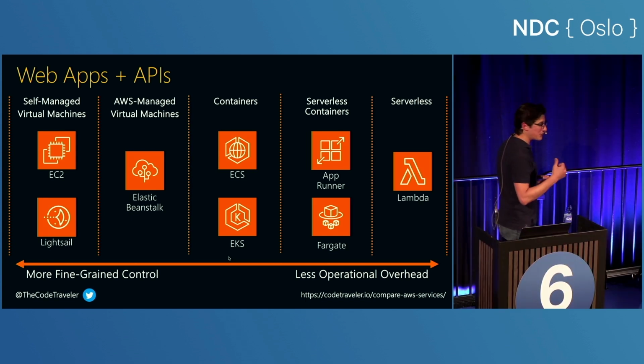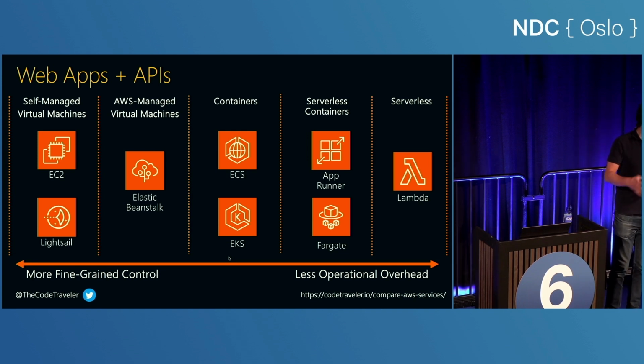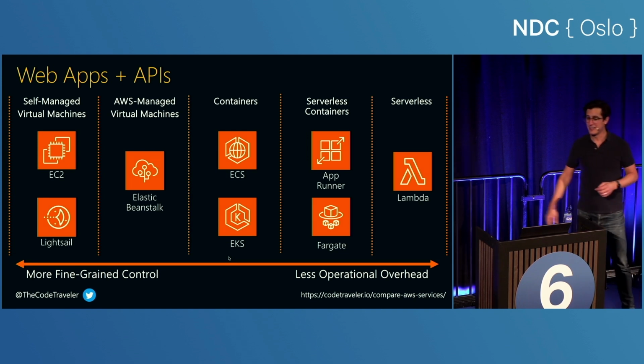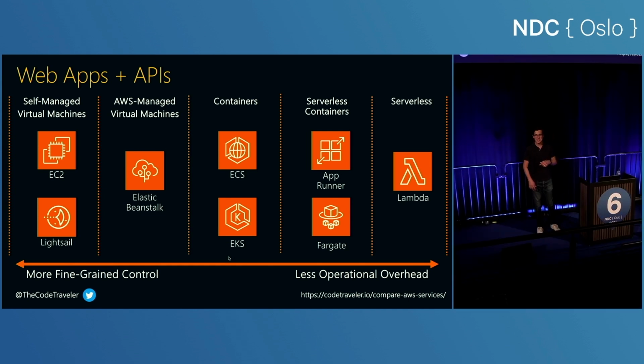Serverless containers is also Fargate. Fargate, again, it's ECS, it's EKS under the hood, but serverless. And then all the way on the end, my favorite, AWS Lambda, where you don't have to worry about anything. You don't reserve any space in the cloud. You basically get to run for free. But again, with the caveat of the free tier does eventually run out.